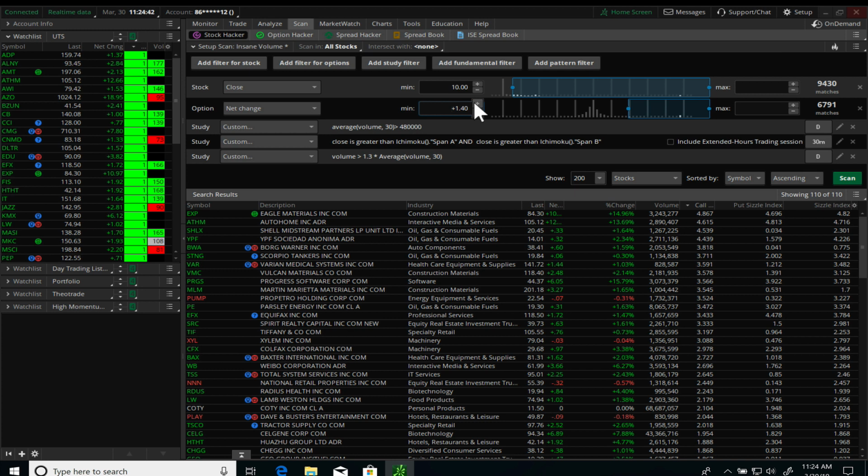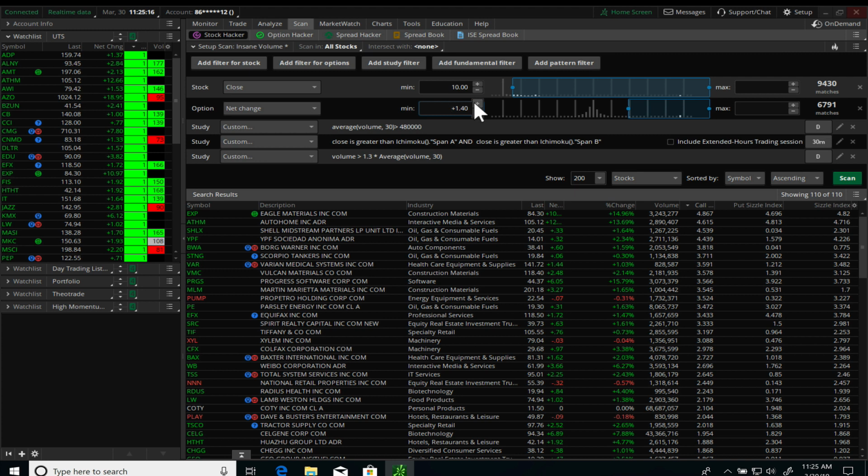Right. So options, as you all know, get tricky, right? So the reason it's tricky is, first of all, you need to have your bias correct, right? So if you're long options, the stock has to move in the right direction. And second, more importantly, it has to move in that direction in the time frame that you chose, right? So for example, if you have an option that is out 30 days, and your bias may actually be correct, but the stock doesn't move enough, you're going to lose the entire premium on it. So that's why a lot of people, or the majority of people, end up losing money on options.